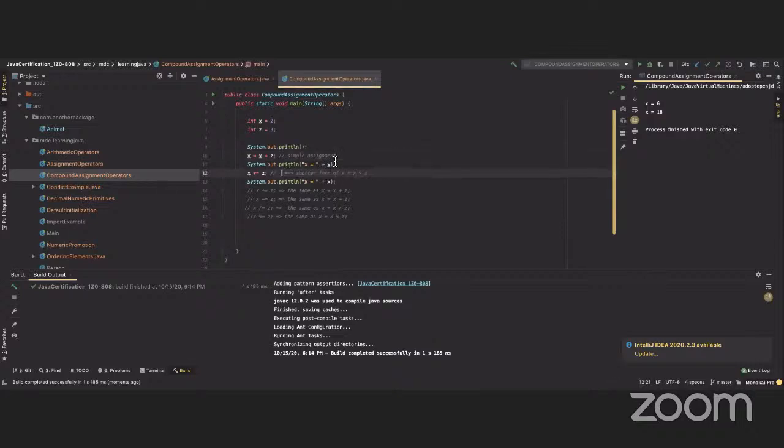Can you extend the equation beyond the z? Can you say x times equals z plus 20? Can you try that?